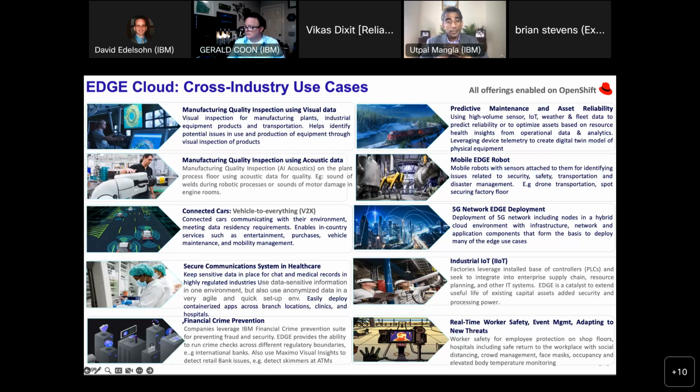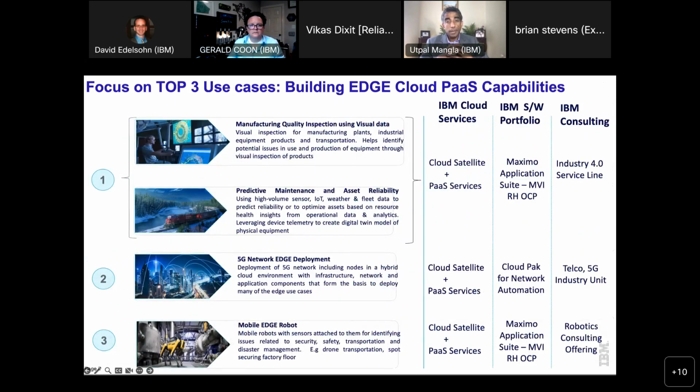Next slide, Gerald. Again, as I was talking about it, this is the way you get a breakdown from a product standpoint. Obviously, we are showing an IBM product, but being a hybrid company, it can be a mix and match if the client wants to use the products of some of the other partners, if you will. So this is just a small snapshot of the way some of these use cases are delivered.